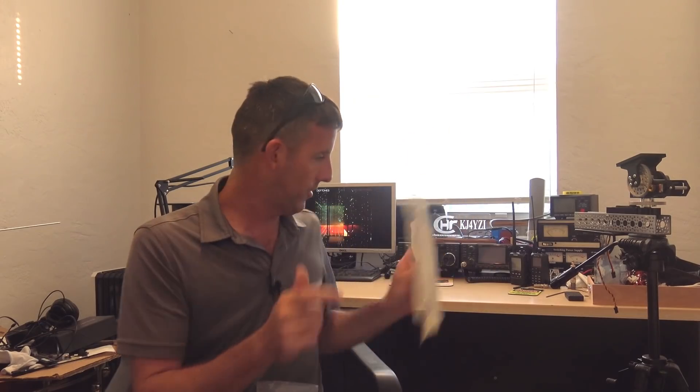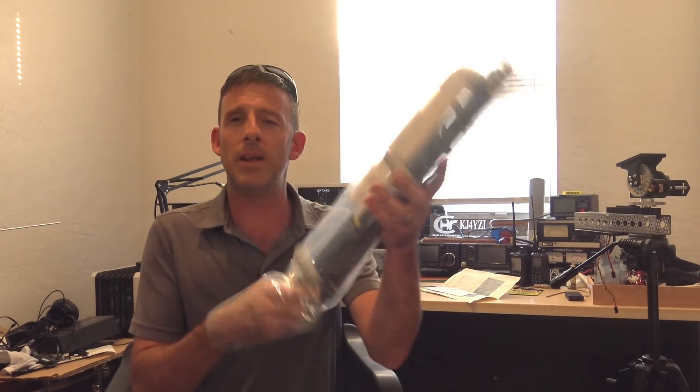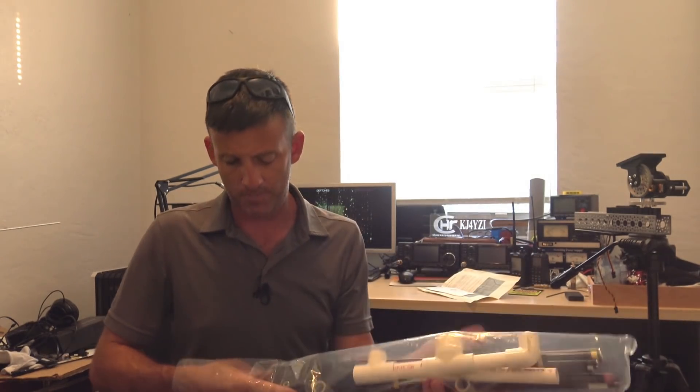So you can work sideband, FM, repeaters, moon bounce — the whole entire spectrum you can do with this antenna. The difference with the Yagi is it has one center frequency, and the farther you stray away from that frequency it's cut for, that's when your gain and front-to-back starts to change. The instructions note you can use two bands with just one coax fitting, use a dual band HT for satellite, great for DX, fox hunting, MCOM, and more. Polarity change by twisting the mounting assembly. I'm going to see if I can figure the assembly out with you without opening the manual — who wants to read a book first? This might be pretty easy.